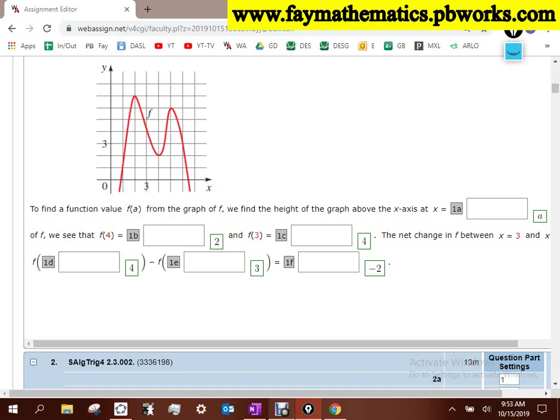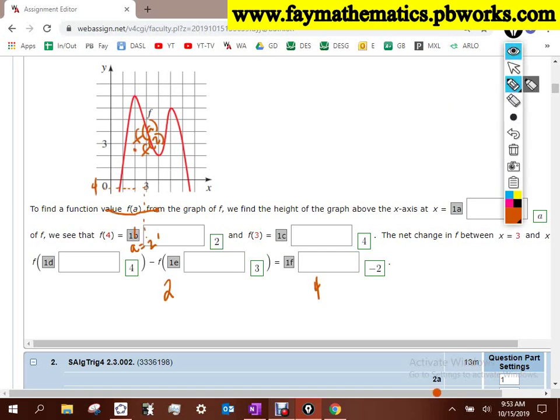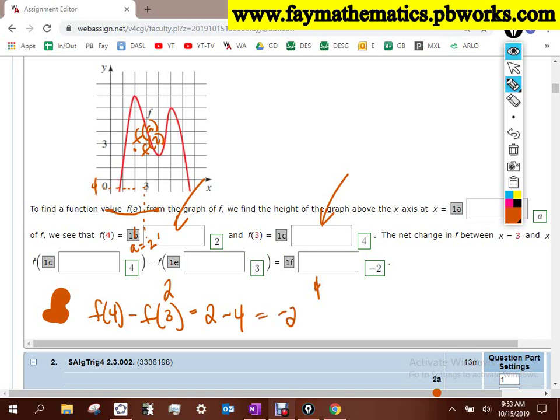So then you do f of 4 minus f of 3. It's asking you to take the f of 4 value minus the f of 3 value. f of 4 was 2 minus f of 3, which we said was 4, and that gives me -2. Now, the reason I want to go with an x value that is bigger, f of 4 first minus f of 3, is so I get the right decrease of -2. If I flip-flop it, I get 2, and that would show me an increase on the graph, but I want to show a decrease.